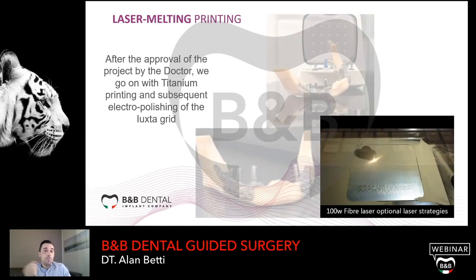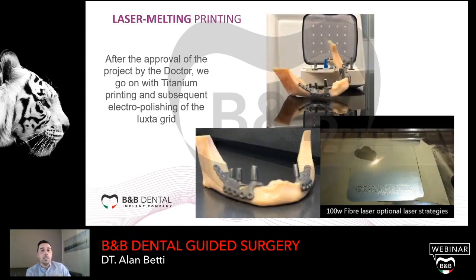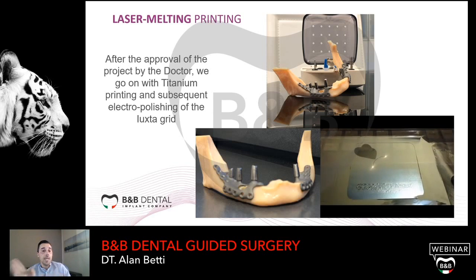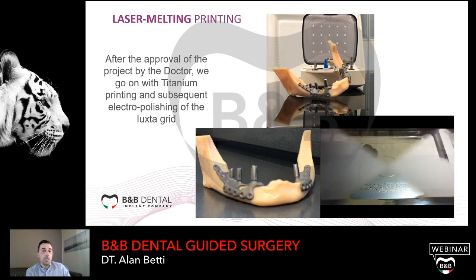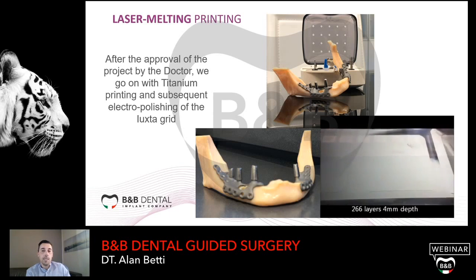After the approval of the project by the doctor, we go on with titanium printing and subsequent electropolishing of the Juxtagrid. So in this case, the Juxtagrid is finished, and we can send you everything, a box with the part to rehabilitate, the maxilla or mandible, and the Juxtagrid.